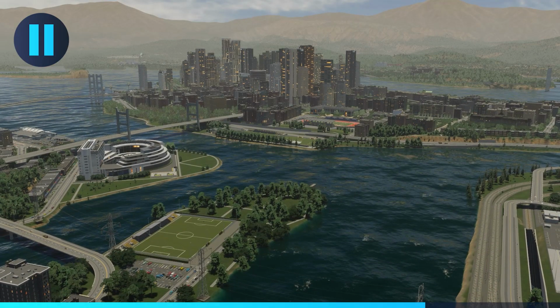And so we will conclude the feature highlights portion of this video by talking about signature buildings. Now, signature buildings in Cities Skylines 2 function similarly to the unique buildings and monuments in Cities Skylines 1, in that there are a variety of requirements to unlock them, and that some will be unlocked through regular gameplay, as actually happened a few times while I was working on Linden City, but others will require you to meet specific criteria in order to unlock them.